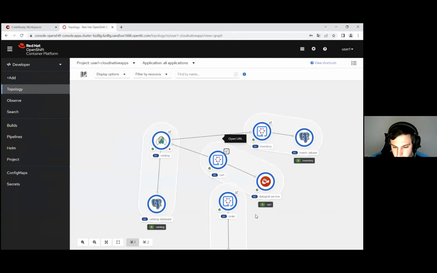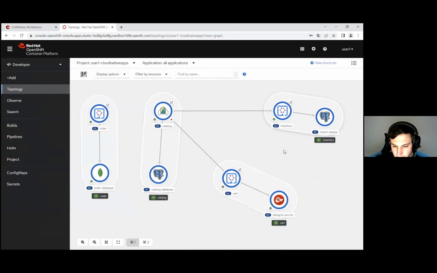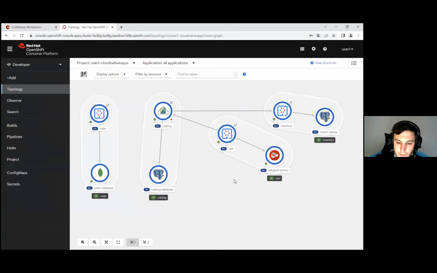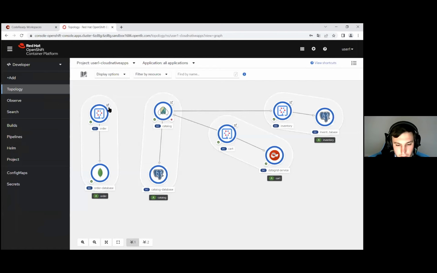So now we should have some labels here. Mind that we already have 8 applications deployed, 3 databases, and 1 data grid service, and 4 microservices that are integrated among each other and among these databases. If we don't have this kind of labels, it really becomes a little bit difficult if you don't know all the applications, how the applications are being connected with each other.